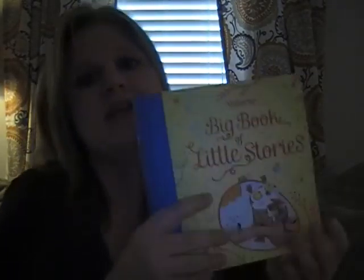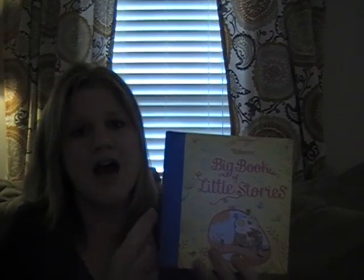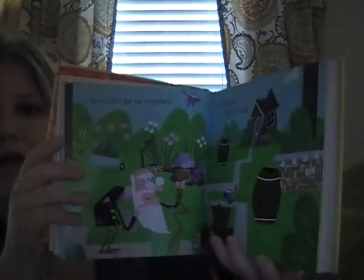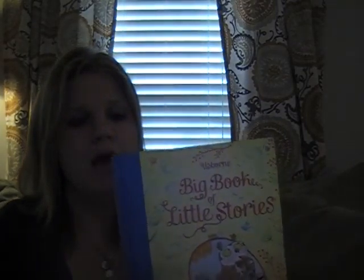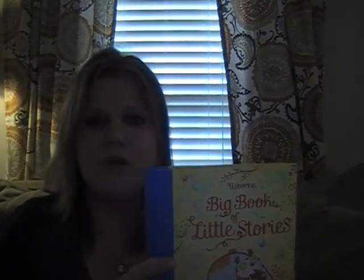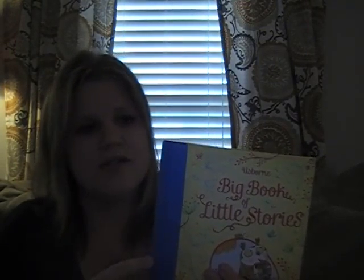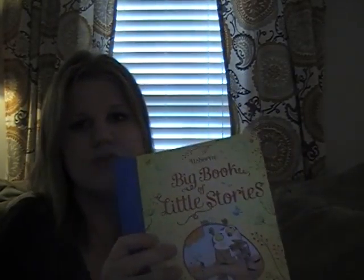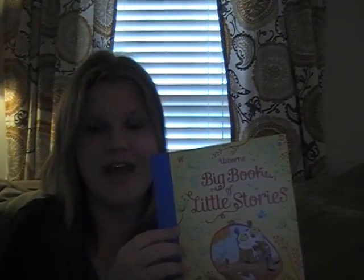Another great read-aloud, especially at bedtime, is The Big Book of Little Stories. I love this for two and up because it's a great little collection of stories — one of our combined volumes. It has classic stories like The Three Little Pigs and Red Riding Hood, and each story has a different illustrator. They're short, about five-minute stories, so kids stay focused. They're beautiful retellings and there are a few new stories in there as well. It's got a nice cloth cover and a bookmark. We take these on trips because we read three books a night — it's nice to have them all in one collection so you're not carrying your whole library.